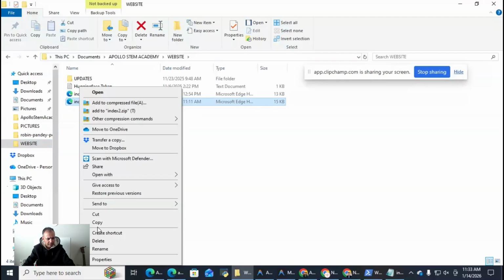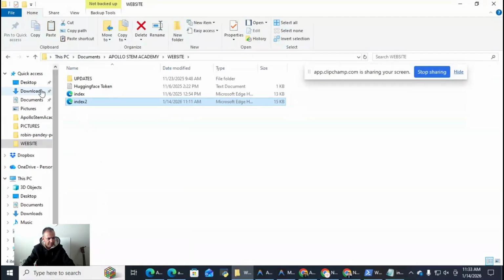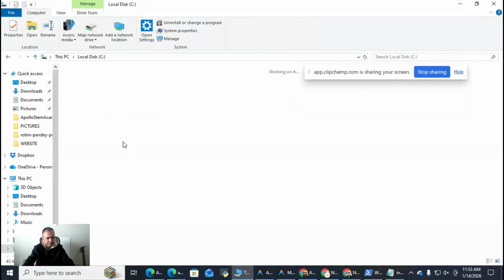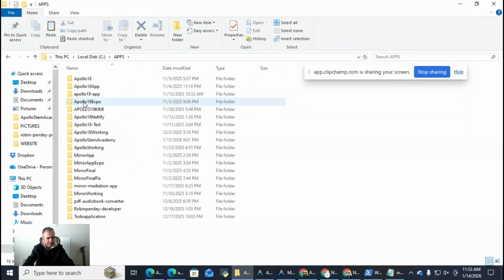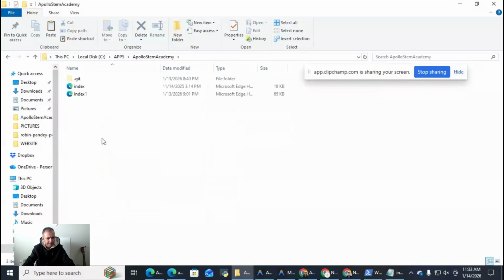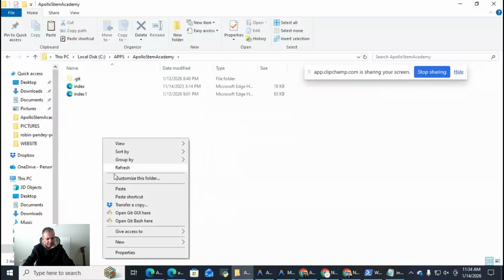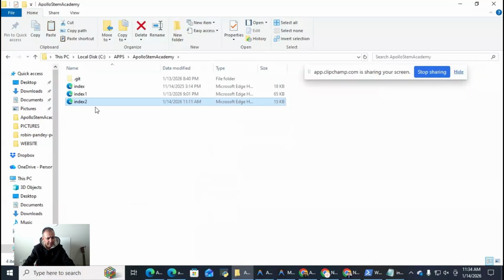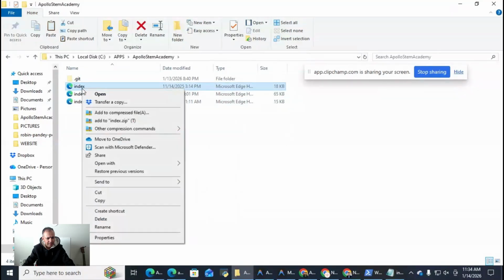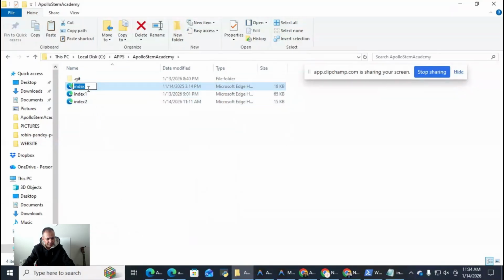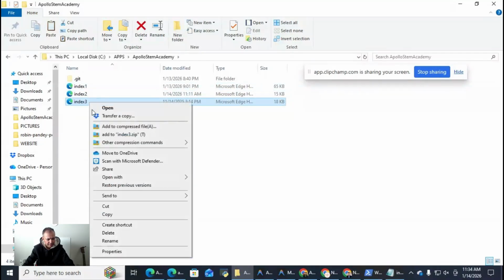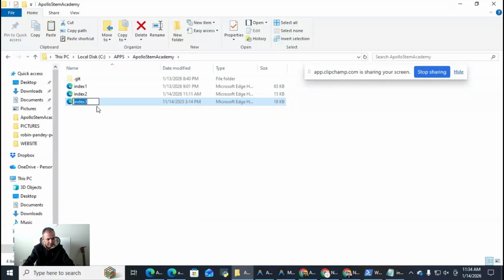I'm going to copy that code and then put it here. Okay, I'm going to paste this here, and then I'm going to rename this index 3, and I'm going to rename this one as index only, right? So now I'm going to push the code to GitHub.